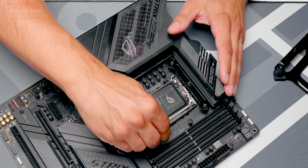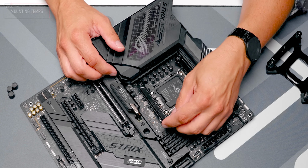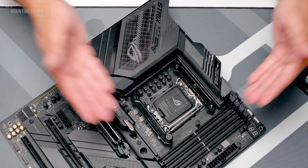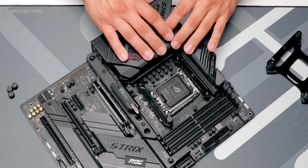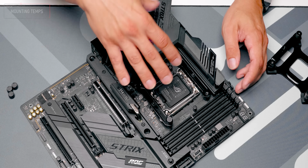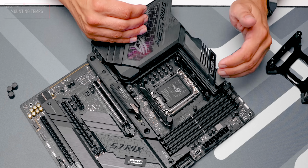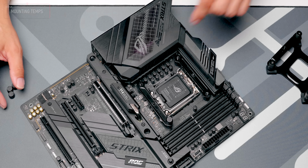So typically you're okay installing these things on every single end. Why? Because you have clear access and you can thumb or basically finger tighten them. That's totally okay. The problem is that so many high-end motherboards these days have larger and larger heat sinks that have been built up around the CPU socket area, and they're starting to encroach further and further into this area too. So these 3 points are completely okay. This one's a little bit tough to get to.